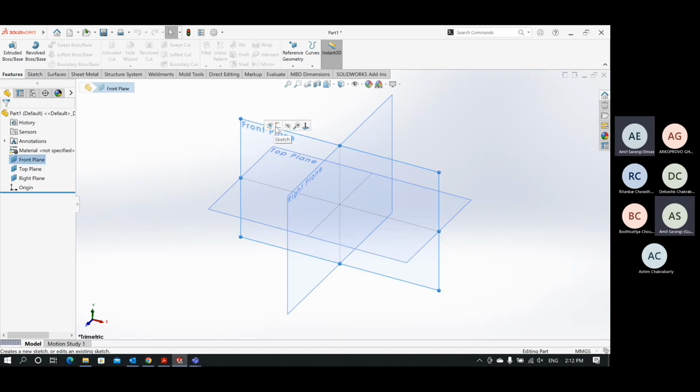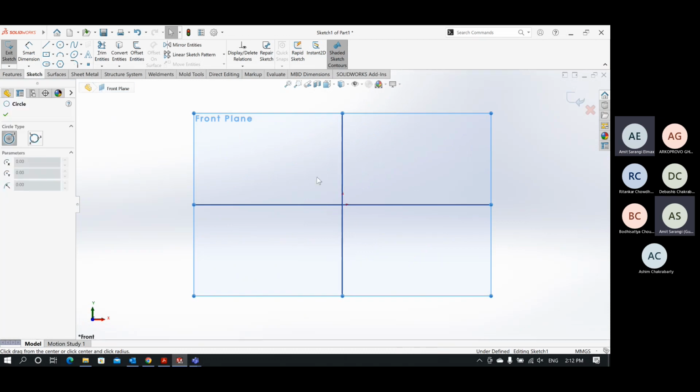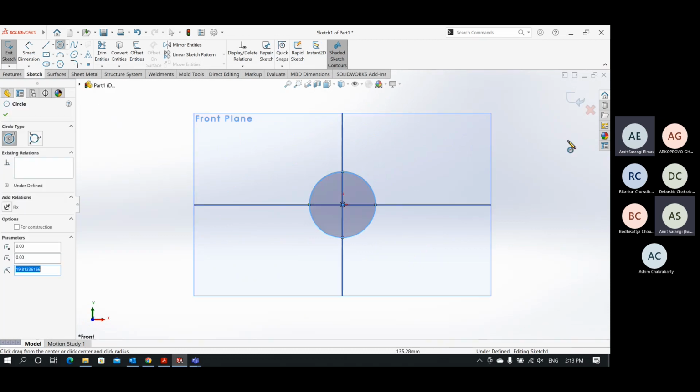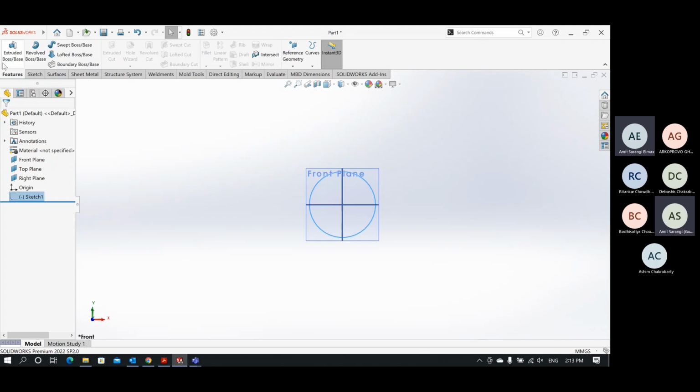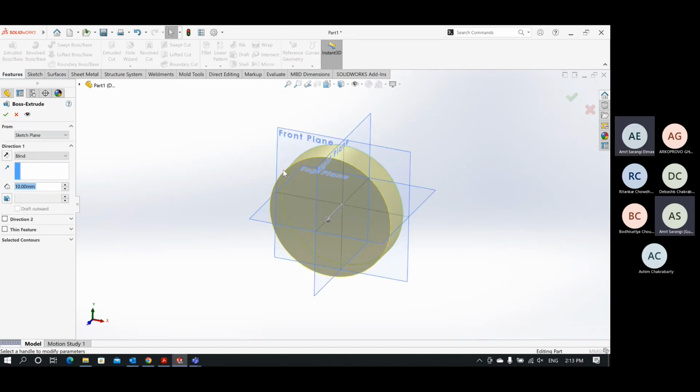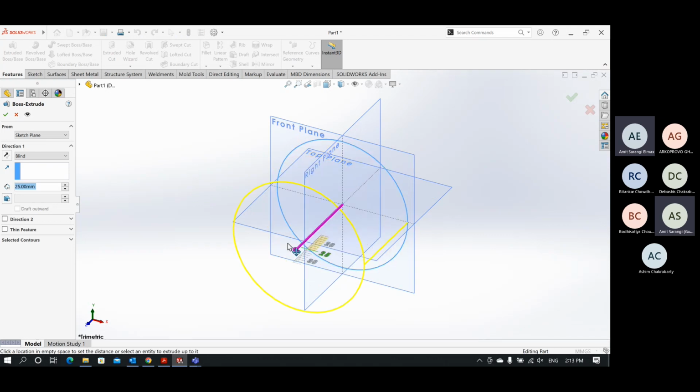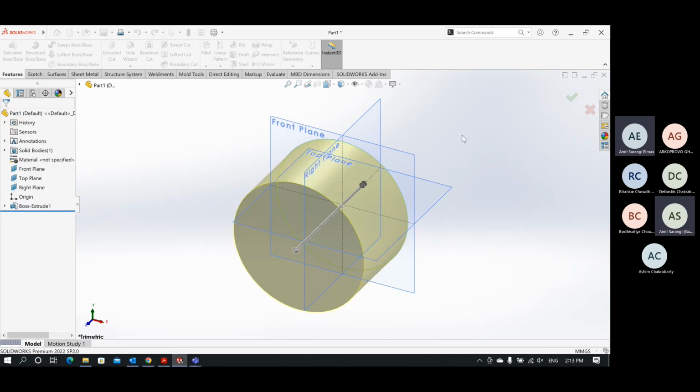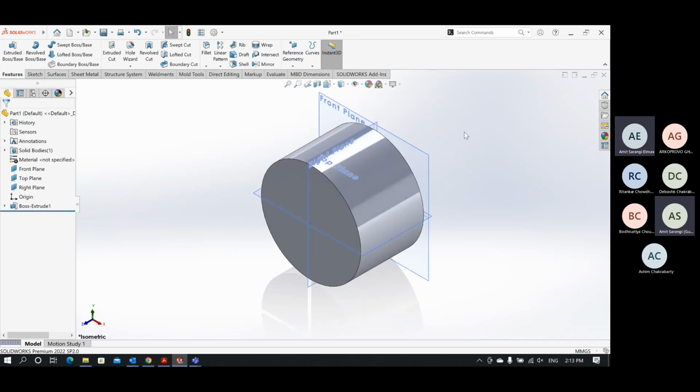After selecting the front plane, I am doing a sketch, a simple circle. I am not defining any dimension. I am giving extrude. Whatever the dimension or thickness may be, I extrude it. Here I am pressing Control 7, the shortcut key. See, the circle is extruded in this direction. That means this is your circle and this is the thickness. Clear? Why is it like this? Because I created my circle in the front plane.